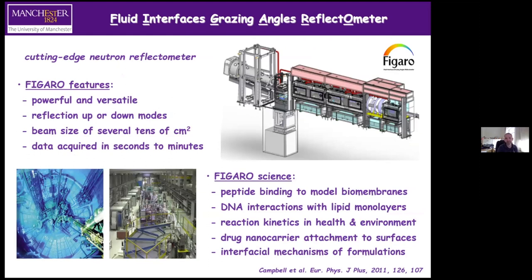Figaro was commissioned in 2008 and is a time-of-flight neutron reflectometer on a reactor neutron source — a continuous white stream of neutrons. They come along highly reflective mirror guides to the instrument. The neutrons come from the right side in the schematic. The most important aspect of a neutron reflectometer is the choppers — spinning discs that absorb neutrons but have a hole. They spin around and create pulses. What's special about Figaro is that while normally there would be two choppers to form a neutron pulse, in this case there are four.